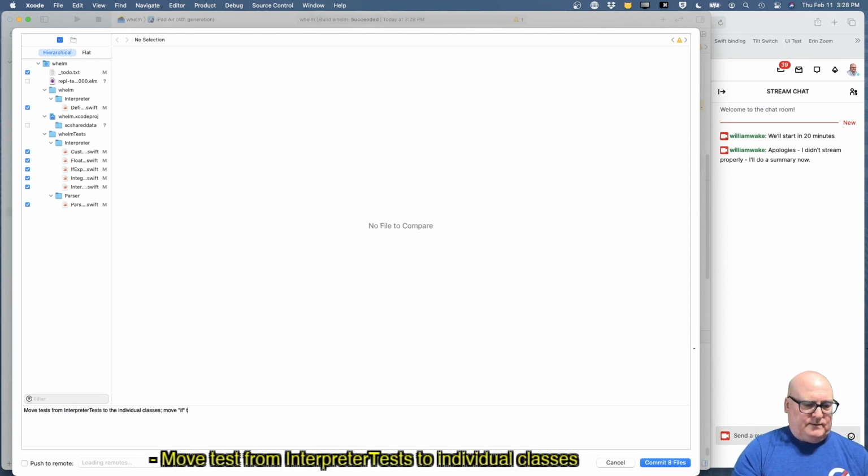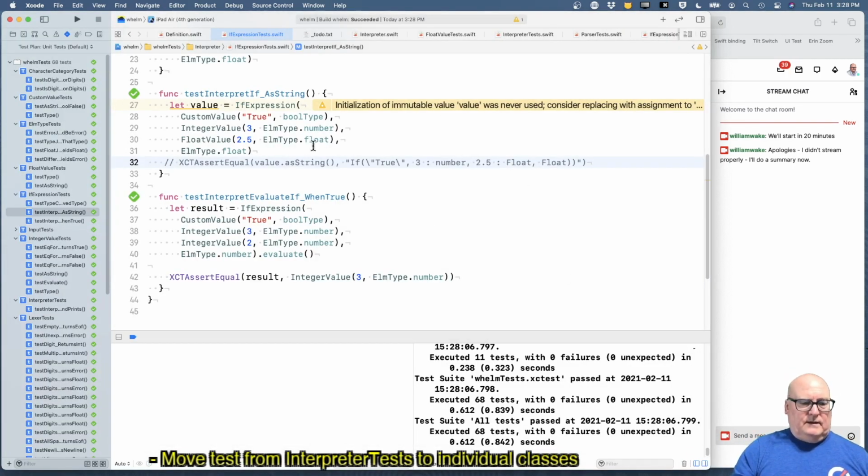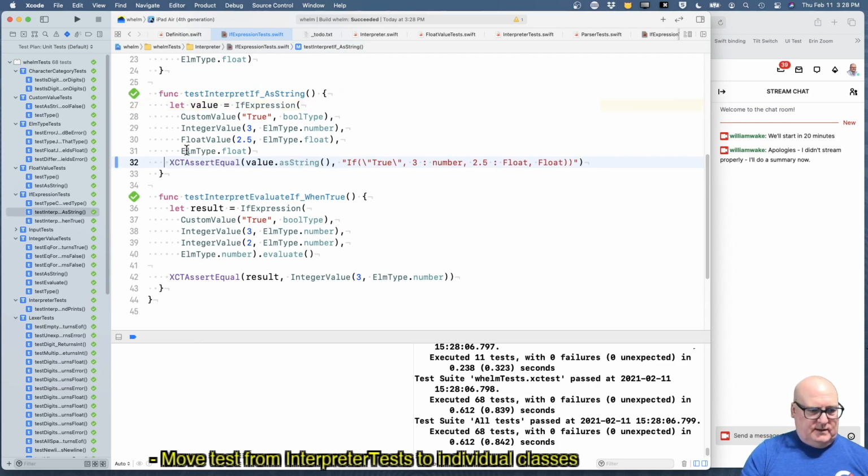Move if type calculation test to parser tests. Okay. That's good. I think we will leave this failing so we know what we're doing there.